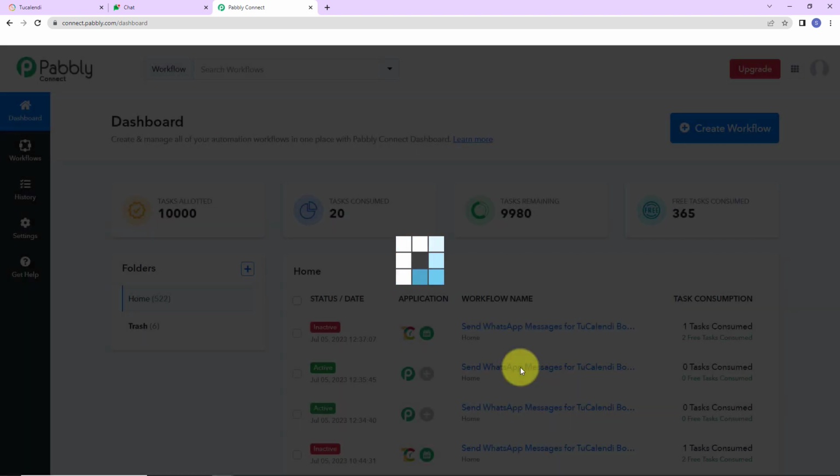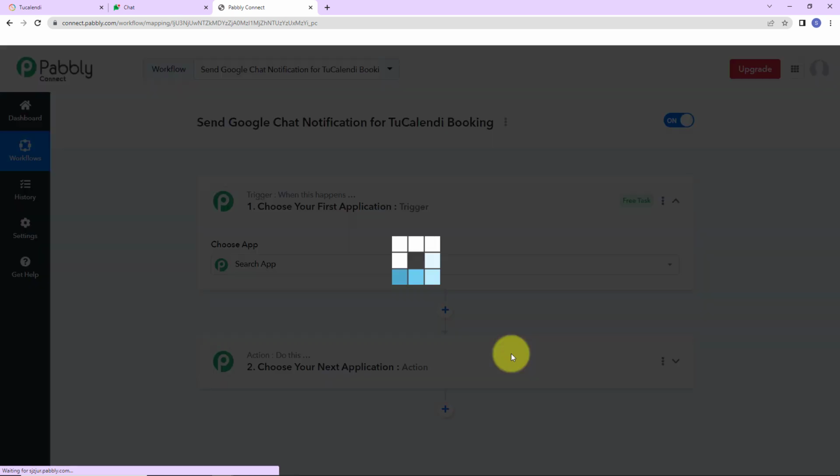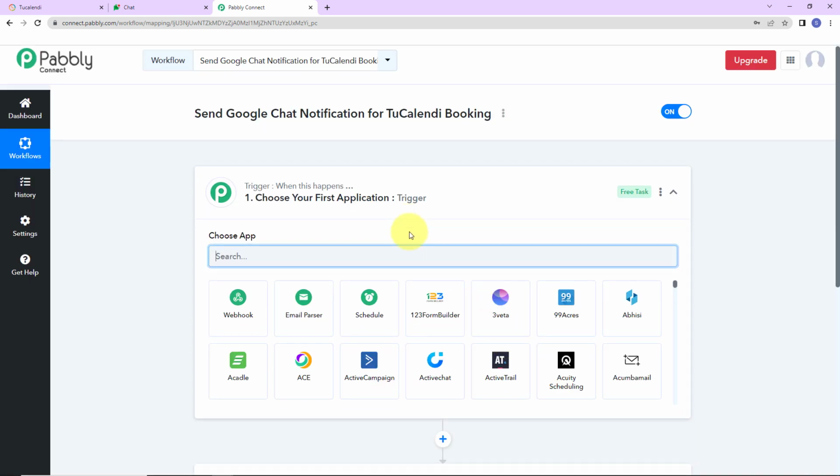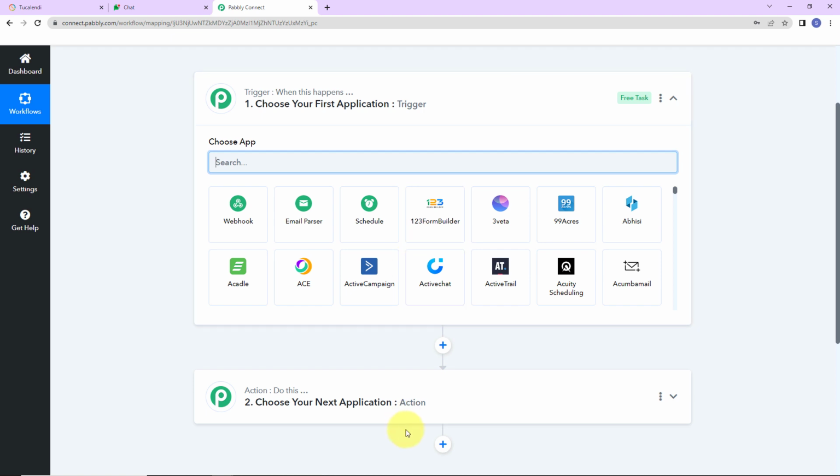Let's click on Create. As we do that, here we have reached another window which has got two extremely important events. One here is trigger, another one is action. Now triggers and actions are basically those two principles or concepts on which this entire automation works. Trigger is when this happens, action says do this. Basically, action here is the response of your trigger application.